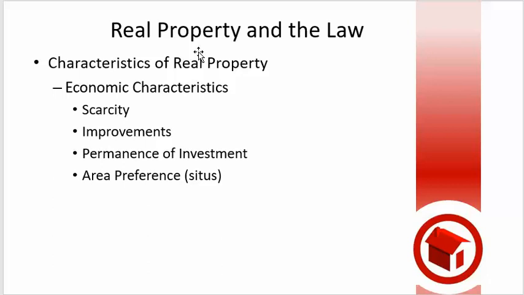Now, real estate has value. There are 7 qualities to real estate that give it value. 4 of them are an economic characteristic, and 3 are a physical characteristic. The first economic characteristic is scarcity. The less of a type of property there is, probably the more value it has.